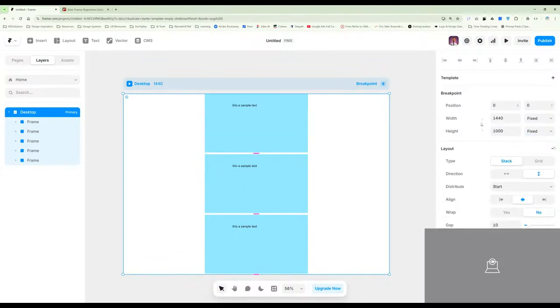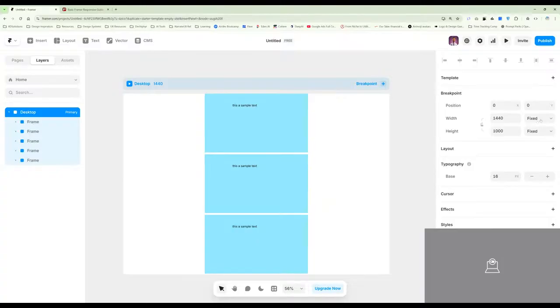So just to understand what this is, fixed is basically giving it a fixed size, right? So like 100 by 100 is a fixed value. I'm talking about the desktop, right? I'm not talking about the frames that are actually added within this desktop.